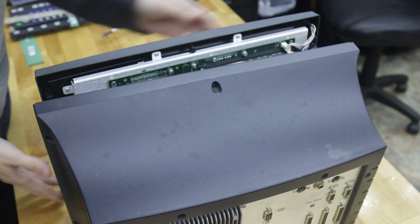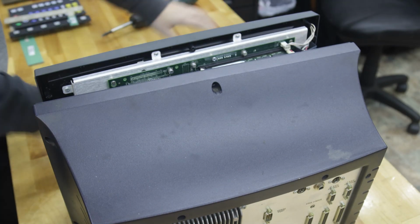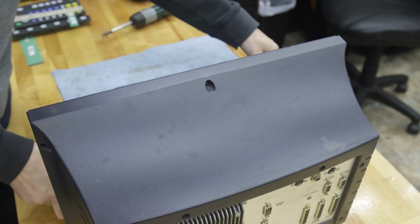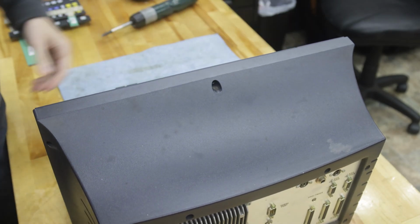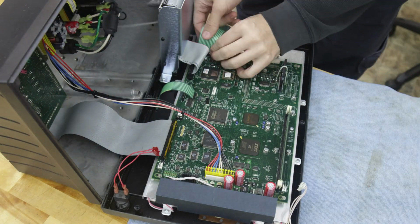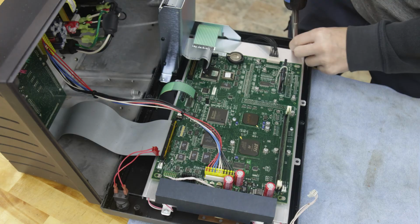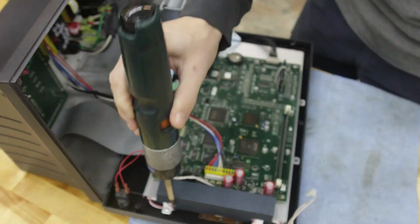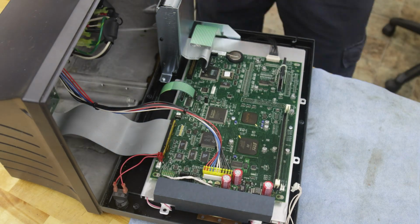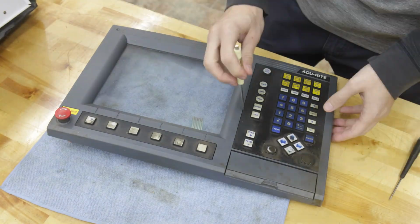Okay, so now that we've got our case apart, we're just going to gently lay our front down on something soft like a towel. Okay, so now the whole front assembly has to come off, and we're going to start by removing the keyboards that we'll be replacing. These connections just wiggle free. It's pretty easy. Everything else you can just clip off. It only goes back in one place, so there really isn't anything to lose or worry about there. And we're just going to go around and take the rest of the screws out.